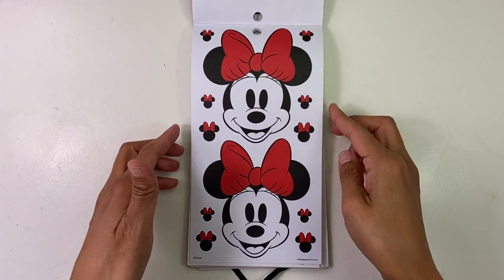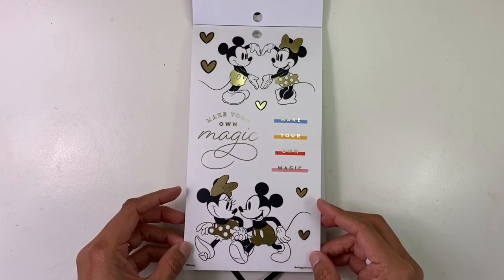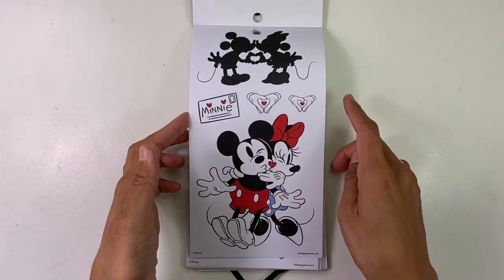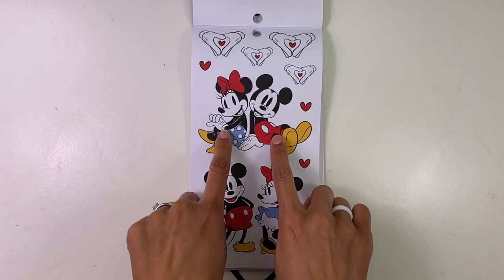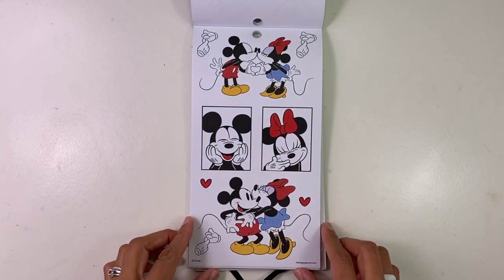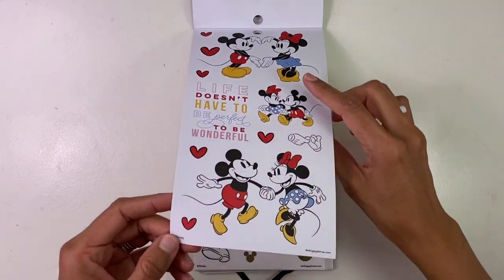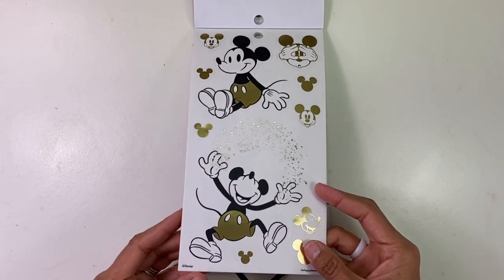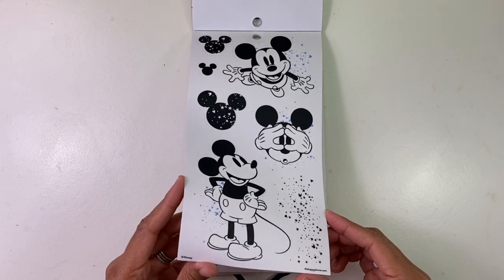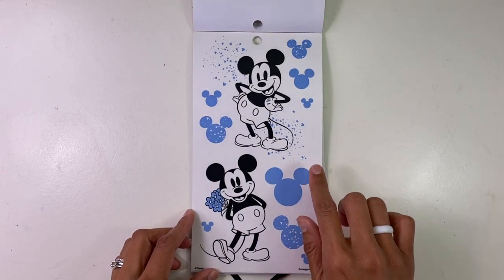I love the Mickey and Minnie heads — they're adorable. Make your own magic in gold foil. That's so stinking cute and this is perfect for Valentine's Day. Life doesn't have to be perfect to be wonderful — I love the ones where they're skipping. Then you've got some more gold foil. I'm a sucker for anything Disney. She's holding a blue bouquet with blue little Mickey heads. This is one of my faves — the rose gold Minnie Mouses. Let's take a minute to appreciate the leopard print in rose gold, and then in pink.